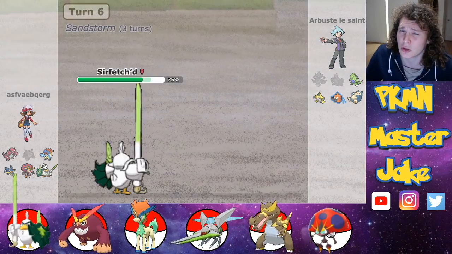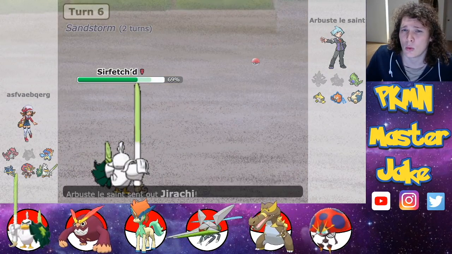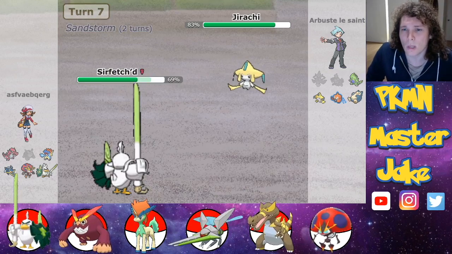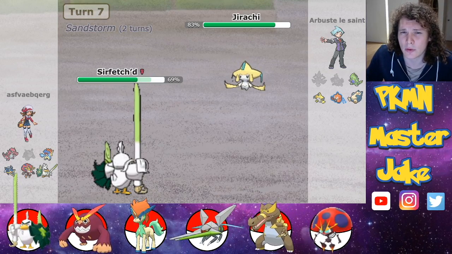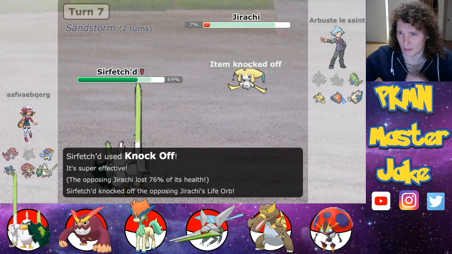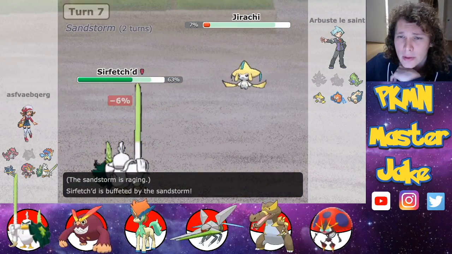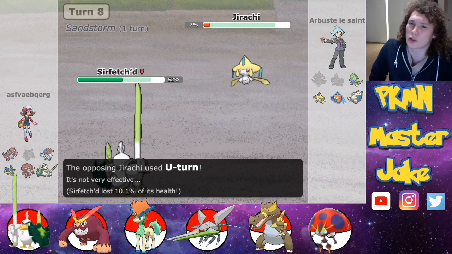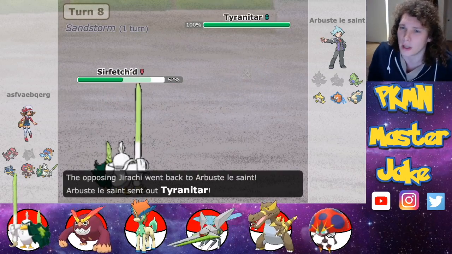Then comes in Jirachi potentially. Or yeah, Jirachi. I'm just going to go for a Knock Off now. I don't see him going for an Iron Head. No, he just goes for a Trick, so it gives us a Choice Scarf. I'm actually kind of okay with this. My only sort of scary thing is if he's going to try and set up Tyranitar. Yeah.